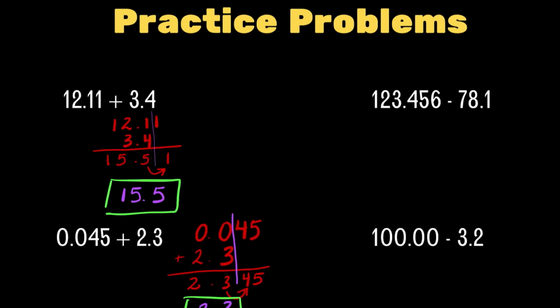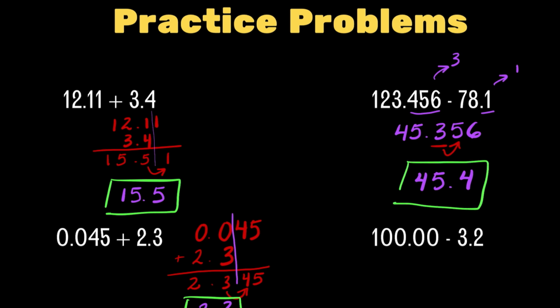For the subtraction problem, we see that we only have to keep our answer to one decimal place. This one has 1, and this one has 3. If we subtract this, we would get 45.356. And so this would be our first decimal place. Again, we look to the number next to it to see if we round up. And since it's a 5, then we do need to round up, making our final answer 45.4.